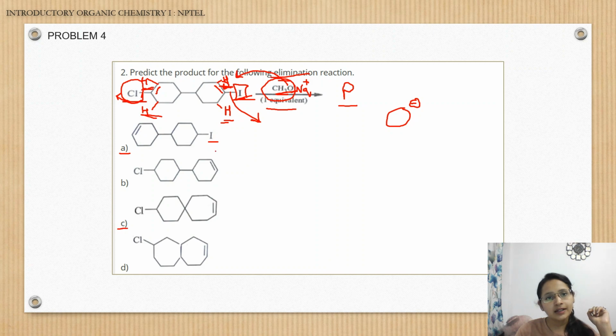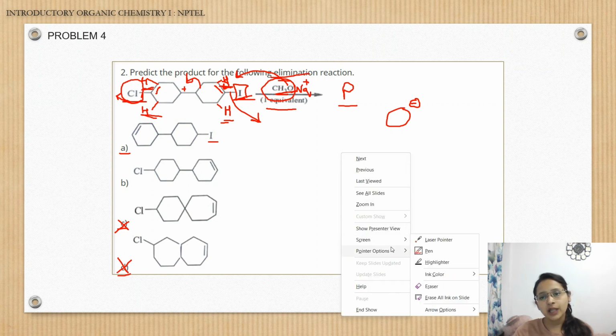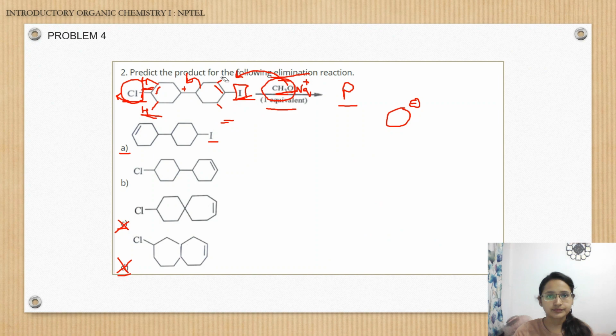The third option suggests that there is a rearrangement taking place. And option D is also a kind of rearrangement, because they are saying that a positive charge can form here and there could be a rearrangement, a kind of Wagner-Meerwein rearrangement. But here there is no carbocation getting generated in the system. That is why this rearrangement product is not the one you will end up with. So now you have to figure out the possible answer. Based on what I have told you, can you tell me which will be the correct one, option A or option B?